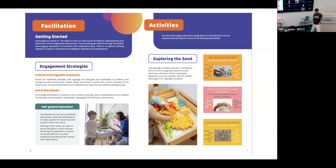I encourage you to start off just using your hands, right? Once we start using tools, that sensory part, that tactile part of feeling the material, we kind of start to move away from feeling it in our hands. So as you go and explore the material, I invite you to start thinking about what the material feels like, right? Which you can see in the guide here. There's a visual here. How does the sand feel, right? So think about what it feels like.